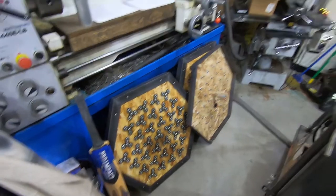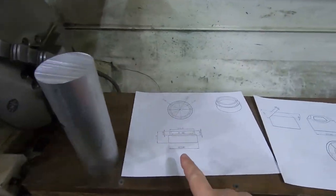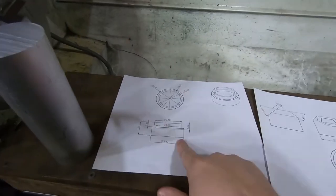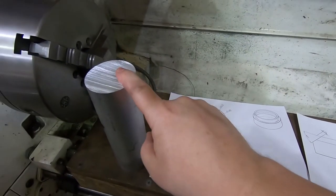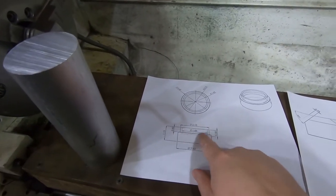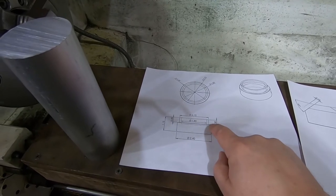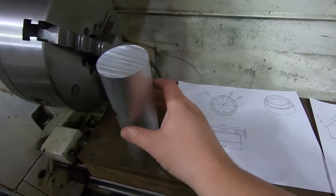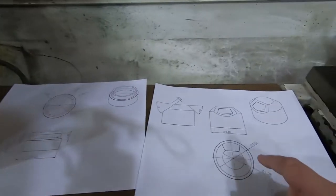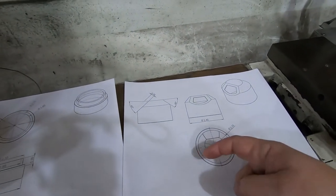So I need to do some cleaning up, but first let's talk sequencing. So there's the two parts, and I want to start with the bottom section. So I'll first cut off a chunk on the bandsaw, put that in the lathe, and cut all of the top of the bottom section. So this cavity, the lip, and do the threading. Then I can take that out, replace it with the rest of this stock, and cut the bottom of the top section, so the big cavity on the inside and the threading.